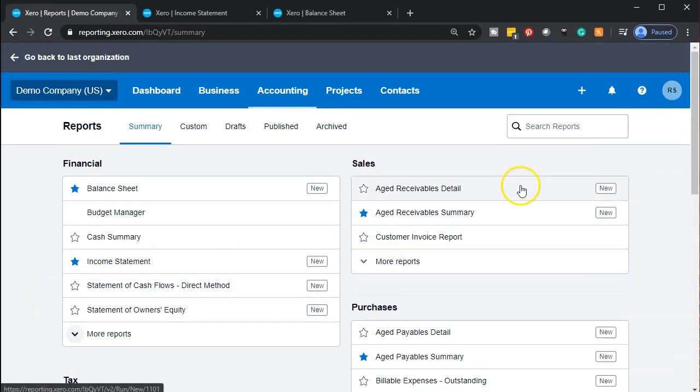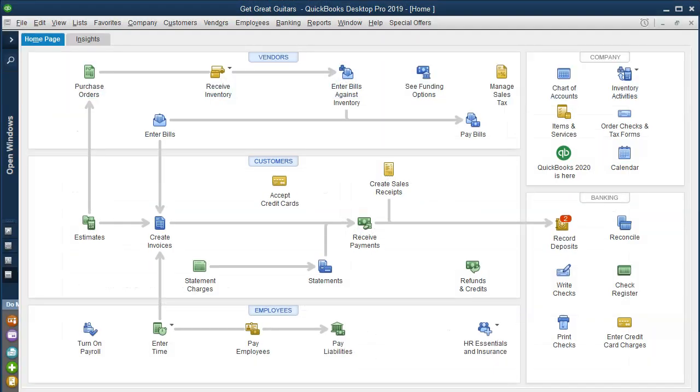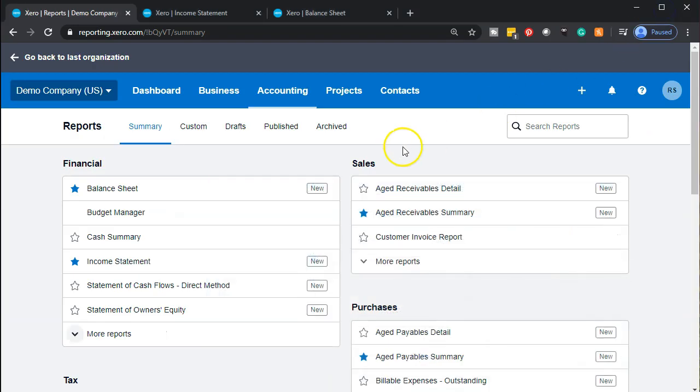Then we have the sales side of things. So when we think about the sales side of things, of course, we're thinking about reports that are going to be supporting the cycle for sales. So that's going to be including the income statement as well as the cycle here. So that includes possibly accounts receivable as well, balance sheet report or account, and then the income statement account. Those are the things that are affected in the sales cycle.